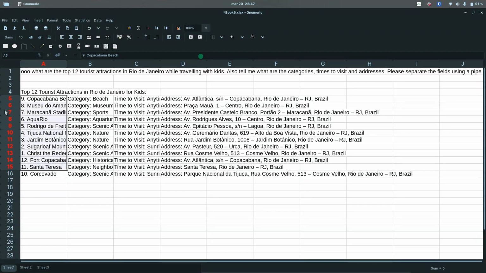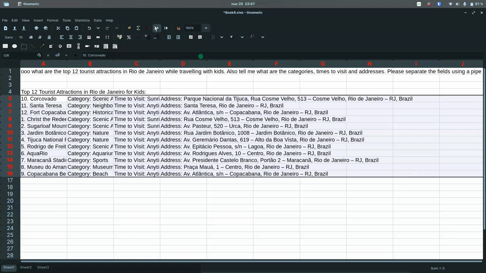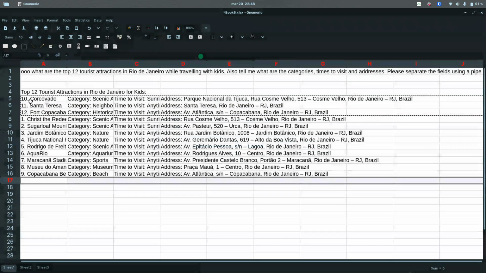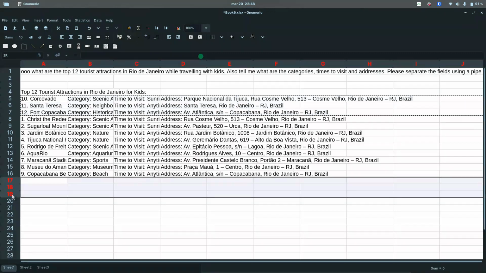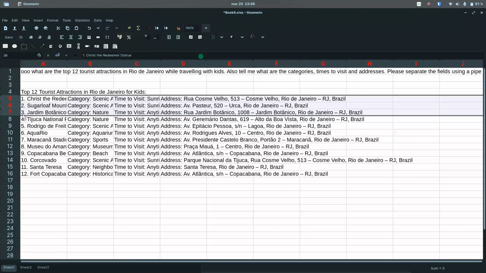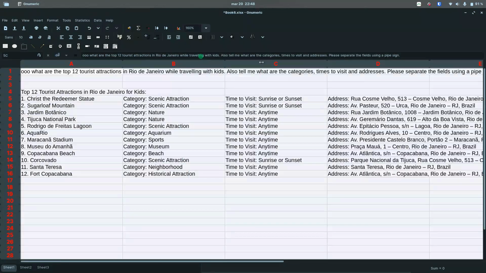Oh, good Lord, it should be simpler, but okay, we'll make it. There you go. I just need to copy this here, put it here, copy these lines, paste 3 lines, exclude 3 lines. Cool. So now I have the 12 places to visit in Rio.